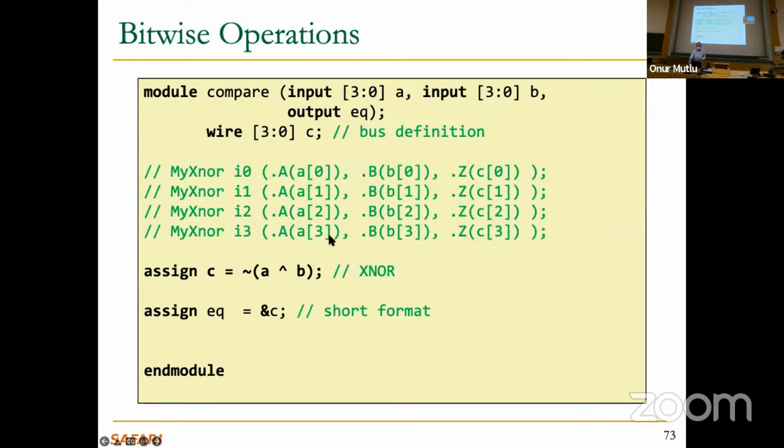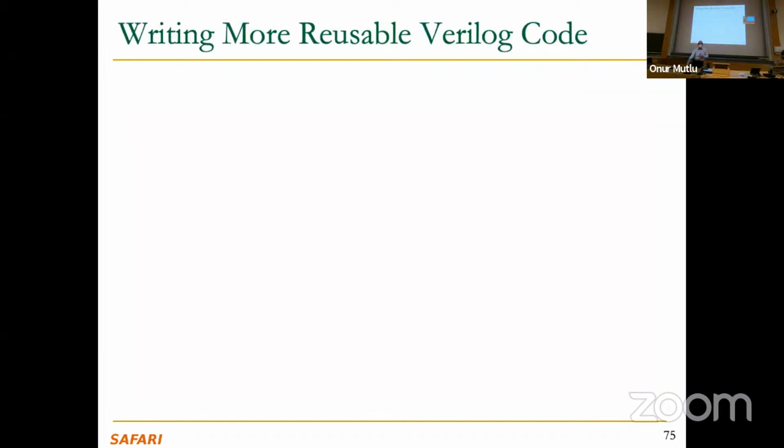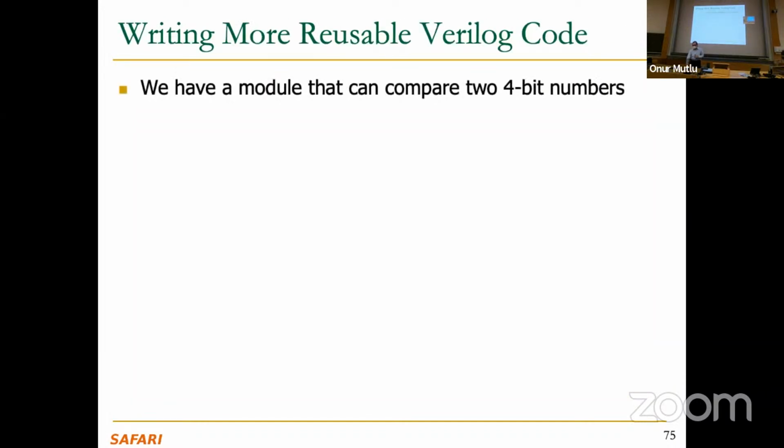Let's fix this part also. You don't need all of these XNOR gates. You can express everything using behavioral equations, right? So this is an XNOR basically. That sounds good, right? But it's still not the best. This is actually an even better way of writing this equality checker: if A is equal to B, the output is 1, otherwise it's 0. This is very abstract, clearly. Again, we don't have gates over here. We have very abstract constructs in behavioral Verilog. Clearly this is more reusable and easier to read. A higher level of abstraction. That's the whole point over here.